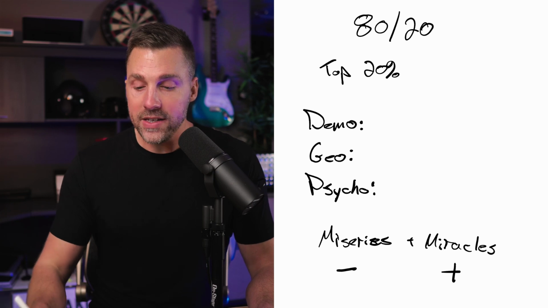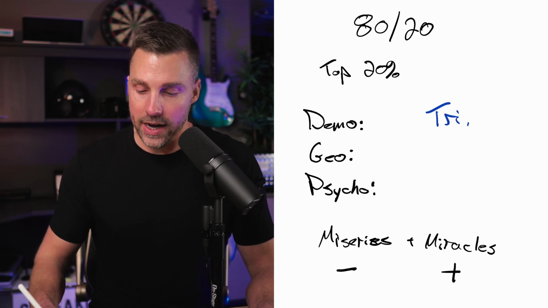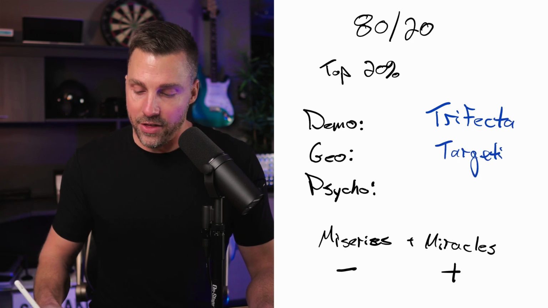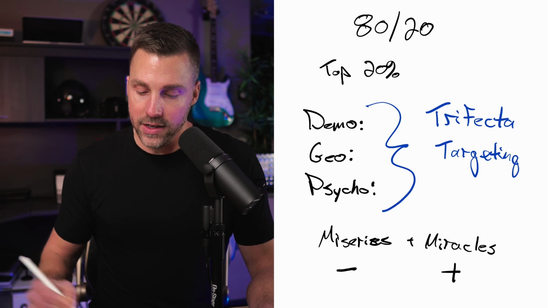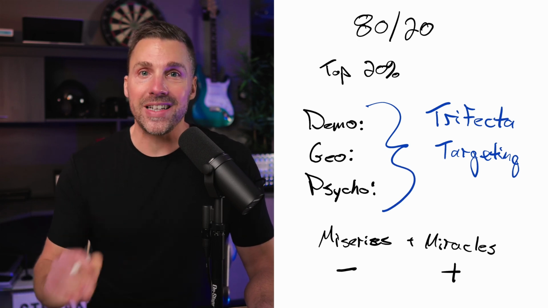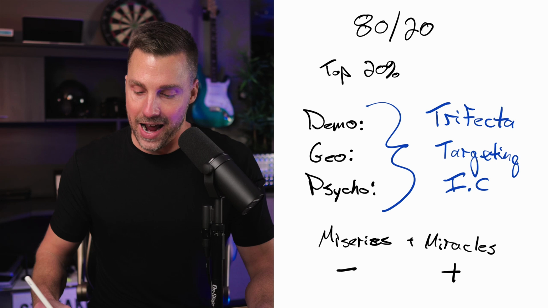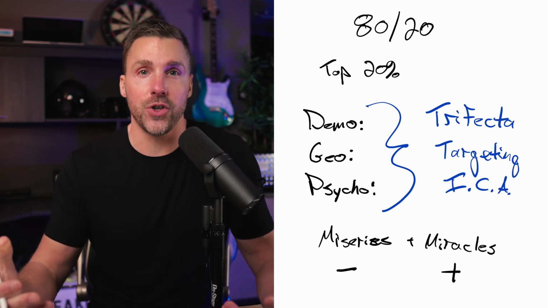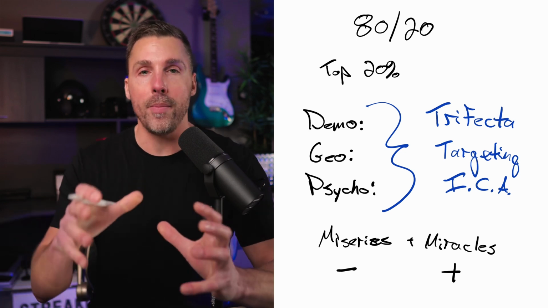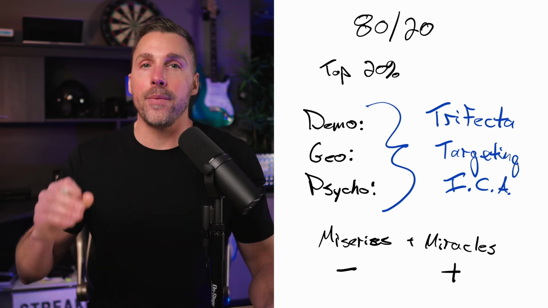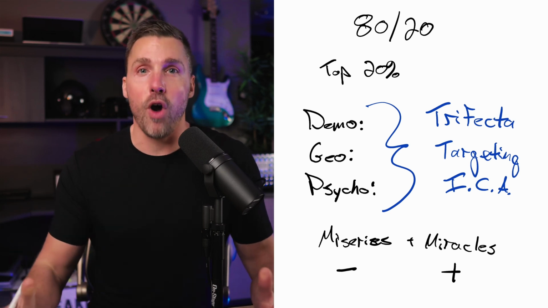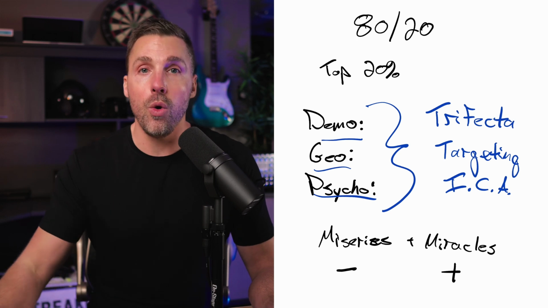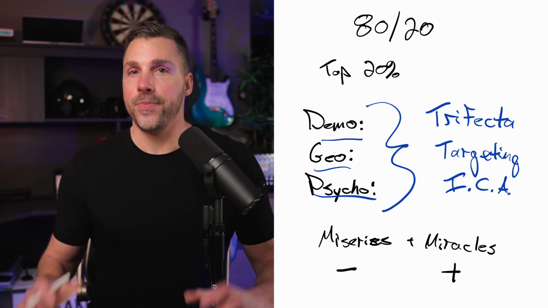Now, the reason that we call this trifecta targeting is because magic happens when we combine all of these together in order to create the absolute most perfect and ideal client avatar, an ICA, ideal client avatar, ideal customer avatar, also known as ideal target market. Essentially, the combination of these characteristics that make up the absolute best and happiest and most profitable customers for you and your agency. But we've got to figure these things out so that we can know who to go after and who to ignore. So that's how we identify them.